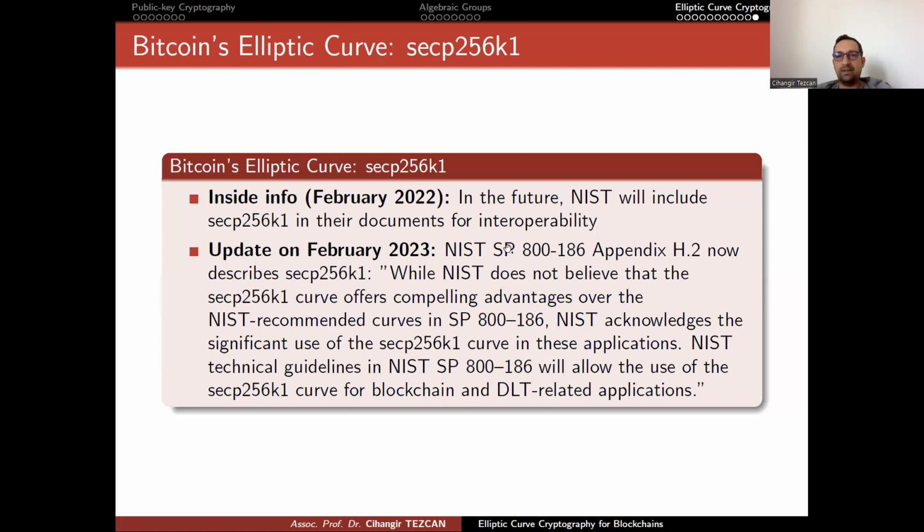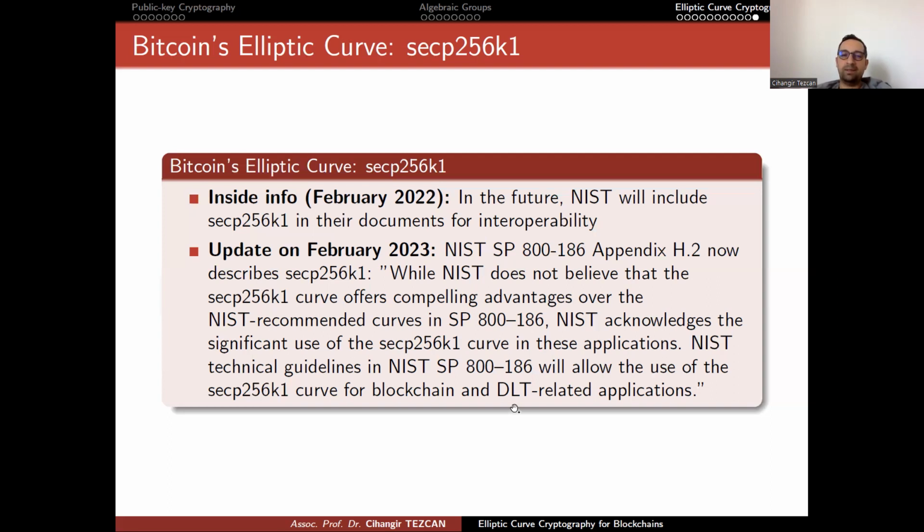As you can see, Bitcoin's idea of using elliptic curves was a good thing because currently we stop using the digital signature algorithm and people are moving on to the elliptic curve digital signature algorithm. NIST puts this elliptic curve in the appendix. So in the current version, finally, we have this elliptic curve defined in the NIST document.